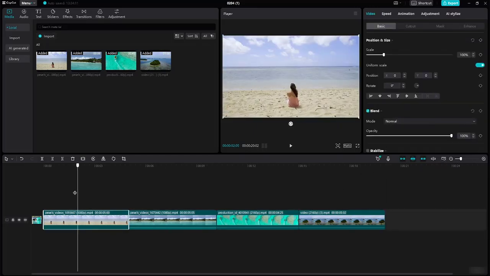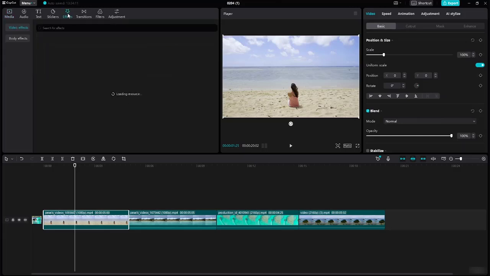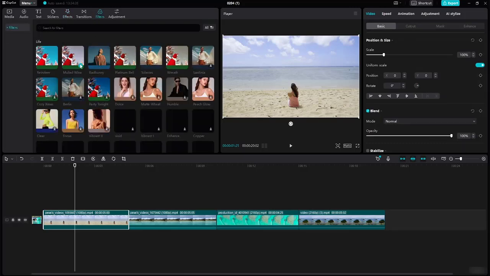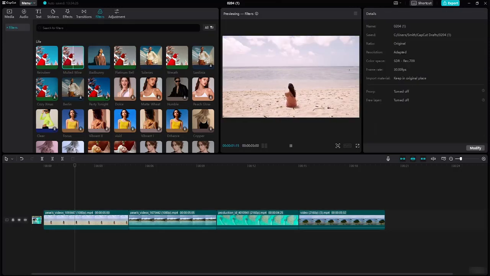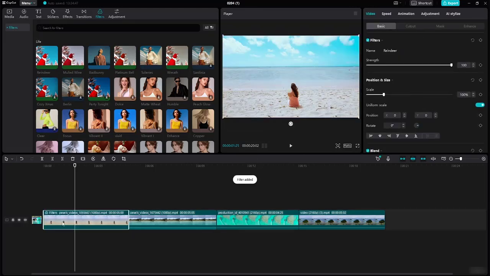Now let's start with this one over here first. If you want to give any kind of effects, you can come here and put on different effects or different kinds of filters. You can check all of these filters. This is how it will look, this is the filter over here, and this is how this one looks. Now let's try to give some colors to it. You can see this one looks good, so I can just add this one over here. I have just added the filter.